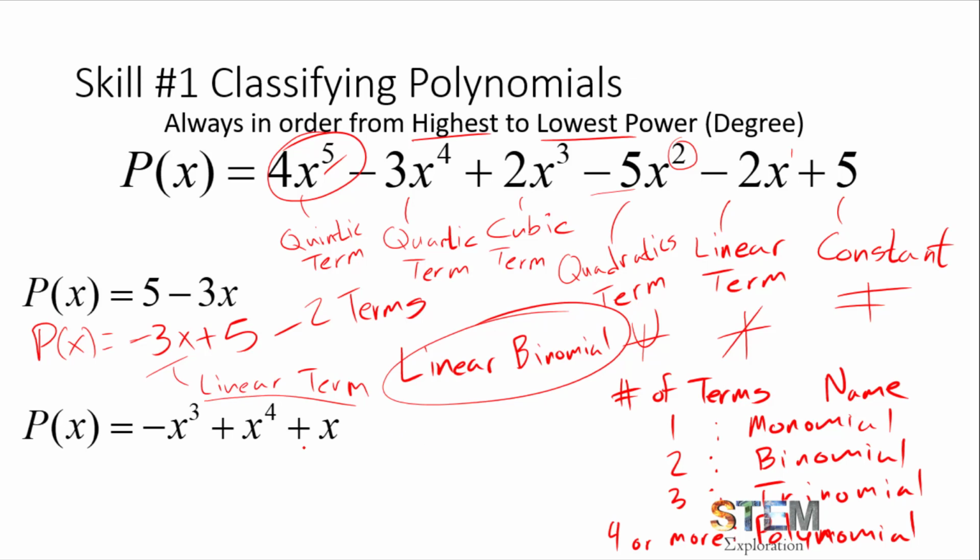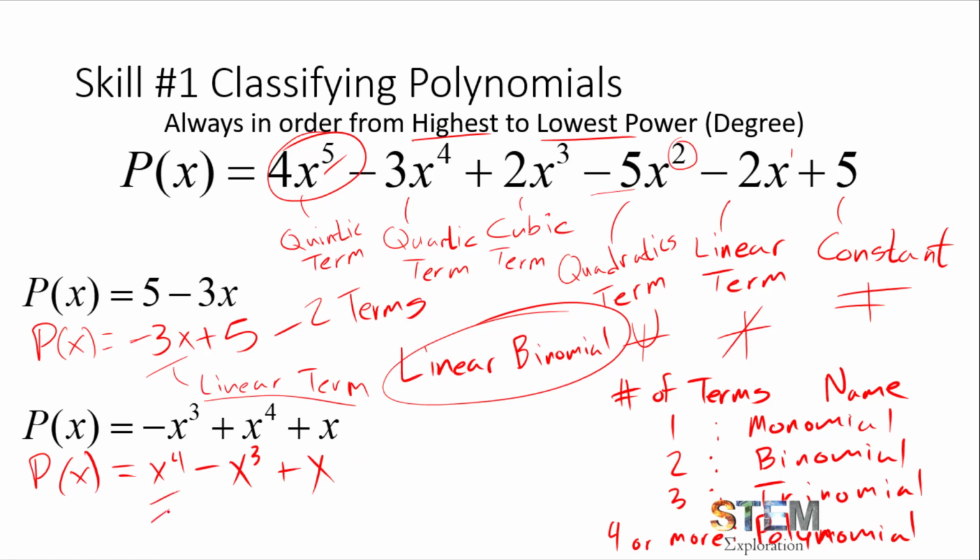Again, now that you've seen an example, let's break down p of x here. If you want to pause the video, you can and try to do this on your own. But if we're looking at this, the first thing I'm going to do is switch these back and forth, because I want the highest power first, because I said it's the most important, so it should be established in that hierarchy. We go negative x to the third plus x. Now these are all placed by order of highest to lowest power.